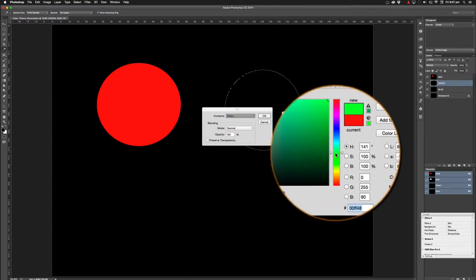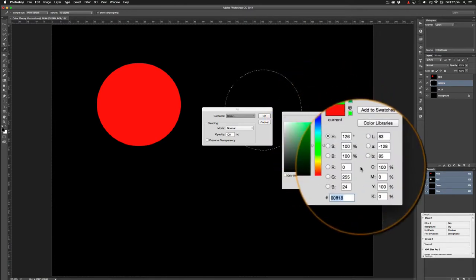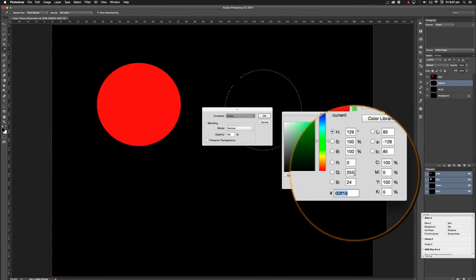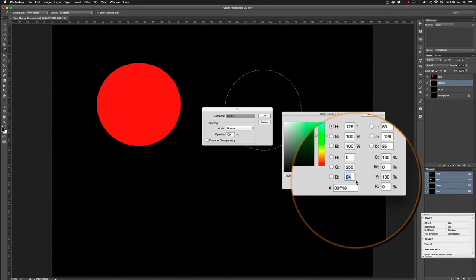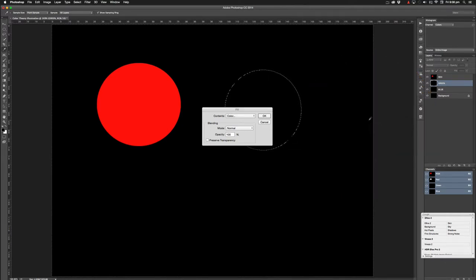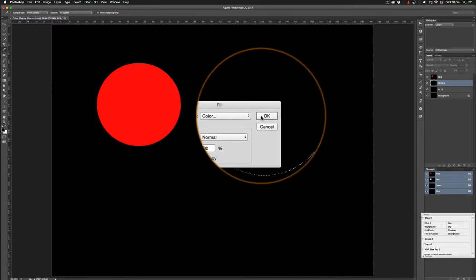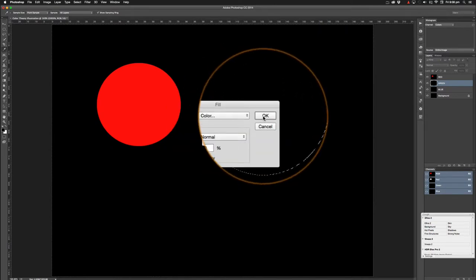And you could move up and down to see how the arrows are moving with me until you get something that's green. And make sure your mouse is in the top right corner. And you'll be close to getting 0, 255 for green, 0 for blue. Again, if you don't, highlight the offending color and type in 0, and then we go OK up the top here. So we're ready to go with the color green, but we still have to place it into the circle. So what do we do? We click OK to fill this circle, this selection, with the color green.